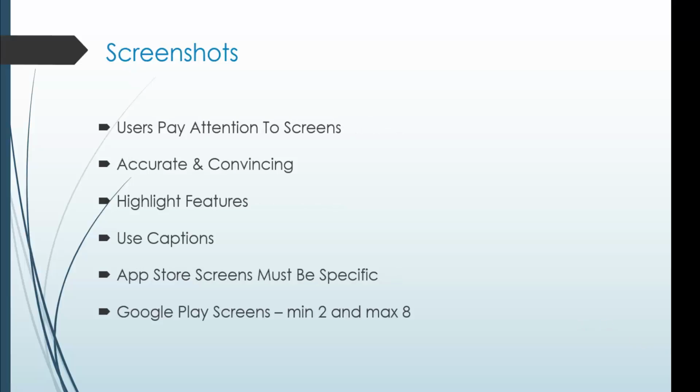All right, screenshots. Studies have shown that a lot of the time the screenshots will make a user decide if they're going to or if they're not going to install your app. All right, they should be accurate and convincing, and you want to display screenshots that highlight your app's best features and interface screens. All right, so show things that you're proud of. Now, if you can use captions to further explain things, that's great, but you just don't want to cram them in. If they can't fit properly, then it's just better not to even use them.